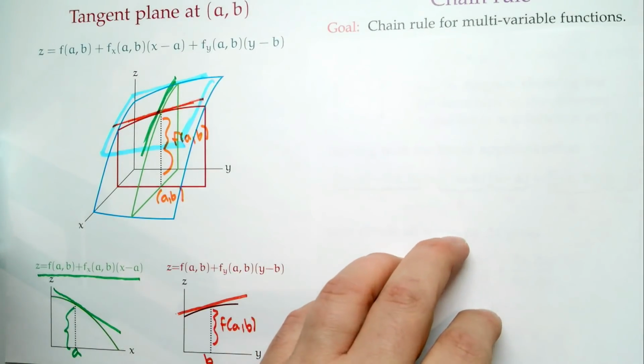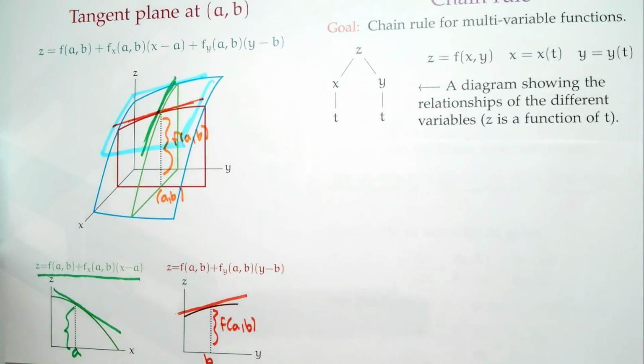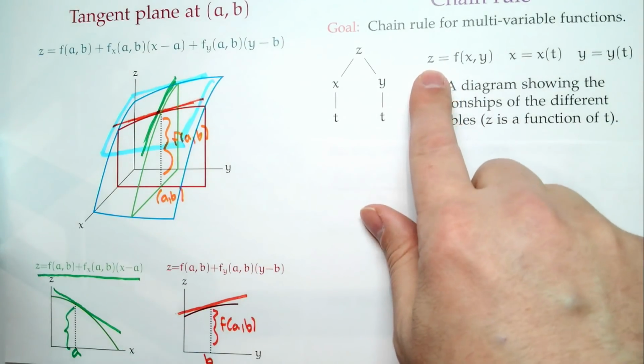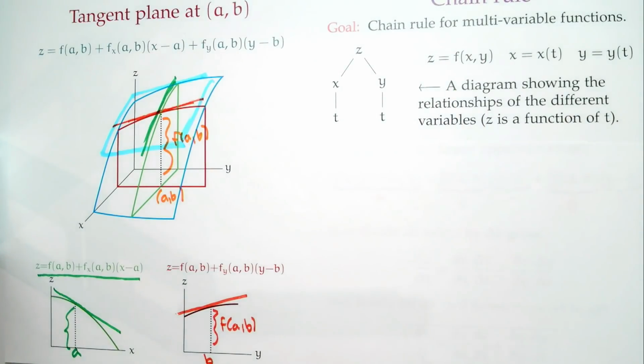Okay, well, what do we have? The way I like to think about things is I like to think about what are the variables involved and how are they related. So we're going to start in a special case and work up to things that are more complicated. So our special case to start with is where I'm going to think of my z variable as a function of x and y. And then my x and my y are both functions of t.